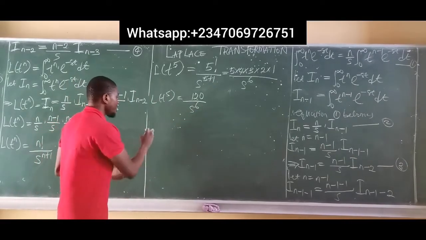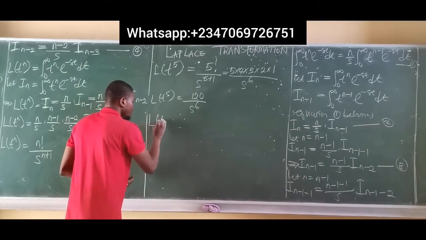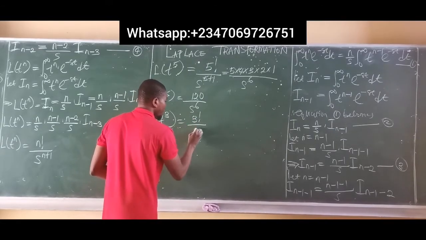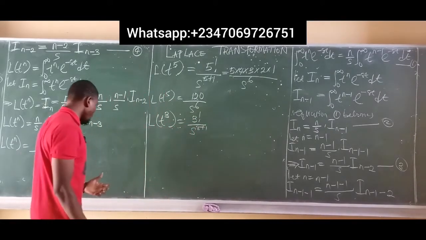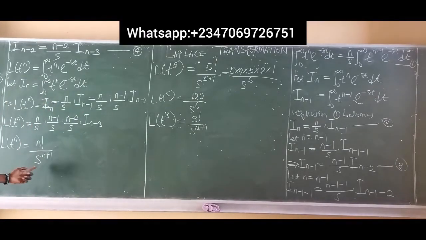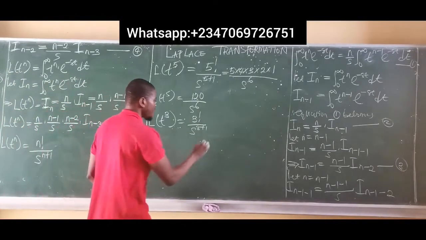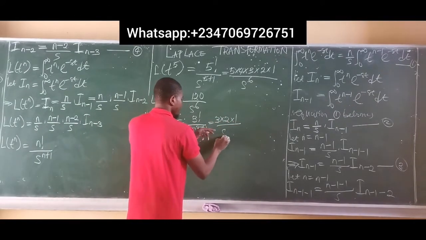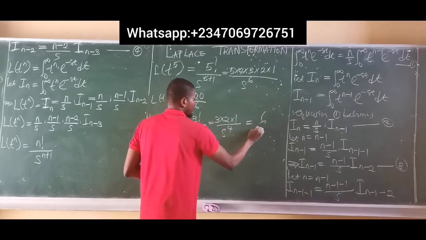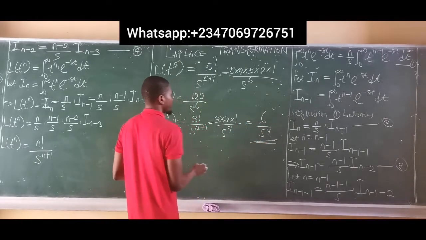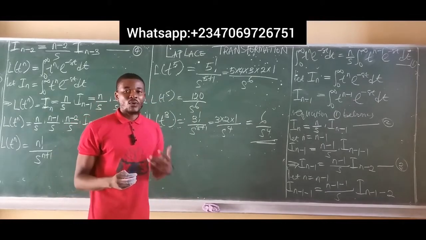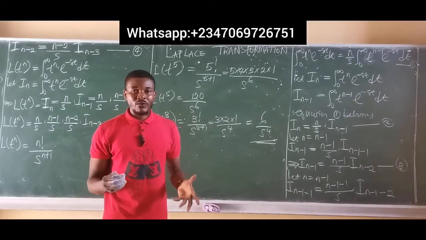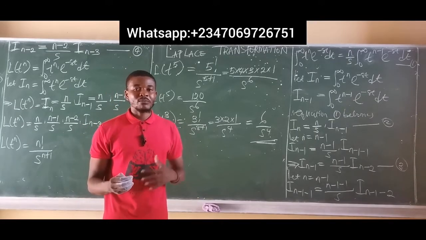So, okay, let's say you're asked to find the Laplace transformation of t to the power of 3. It's still the same thing. It becomes 3 factorial all over s to the power of 3 plus 1. This is the law: n factorial over s to the power of n plus 1. So the answer is simply 3 times 2 times 1 all over s to the power of 3 plus 1, which is 4. 3 times 2 times 1 gives us 6 all over s to the power of 4. That becomes the answer. Hence, whenever you're asked to find the Laplace transformation of a function raised to a constant, it is simply that constant factorial all over s to the power of that constant plus 1.